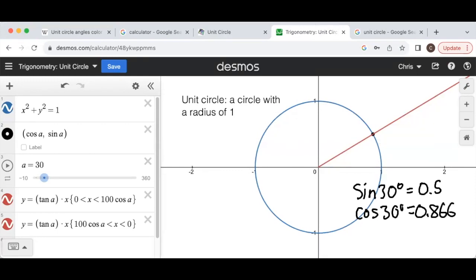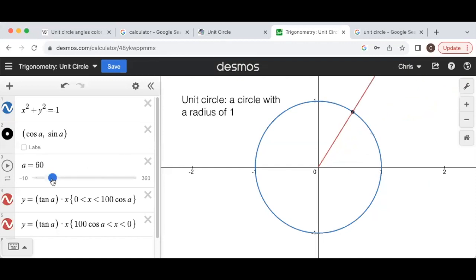So let's choose another angle just so you can see this. We did 30 degrees, but let's do another angle. Let's do, I don't know, let's choose that 107 degrees. So to be clear, this right here is 107 degrees. What is the sine of 107 degrees? And what is the cosine of 107 degrees? Who knows, right? So let's ask the calculator.